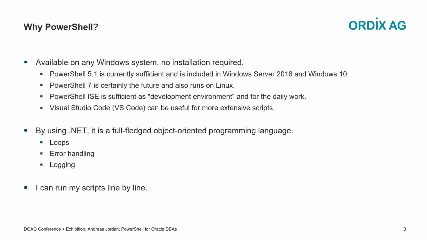If someone tells you that PowerShell 5.1 is old and will not be developed further, they're right, but still it will be around for the next years and is a good starting point for you. PowerShell 7 is certainly the future, and it runs on Linux and macOS as well. But you have to install it. And as I said, I try to work with things that are available.